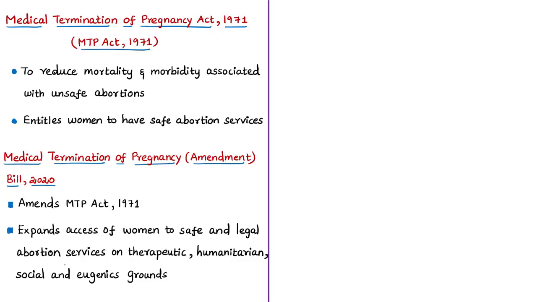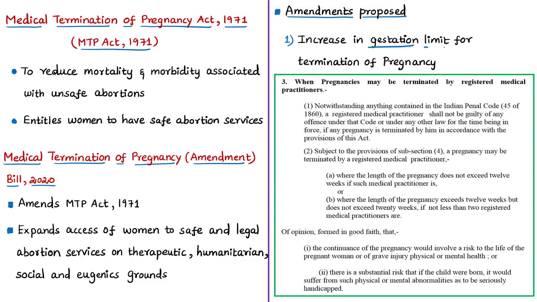The amendments are proposed first to increase the upper gestation limit for termination of pregnancy under certain conditions. The gestation period is the period in which a fetus develops inside the womb, between conception and birth. Pregnancy can be terminated only during certain gestation periods prescribed by law. Under Section 3 of the MTP Act, a medical practitioner must form an opinion in good faith that continuing the pregnancy would risk the life of the pregnant woman, cause grave injury to her physical or mental health, or result in a child who could be seriously physically or mentally handicapped.